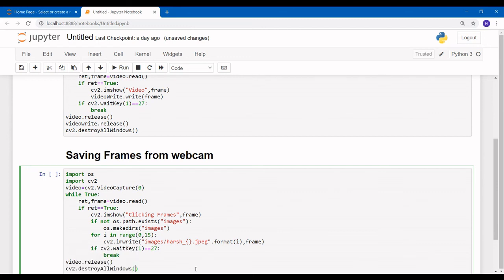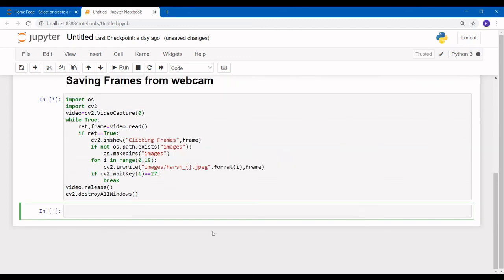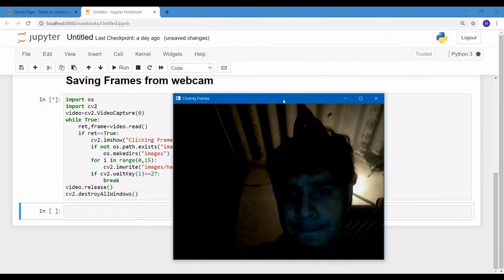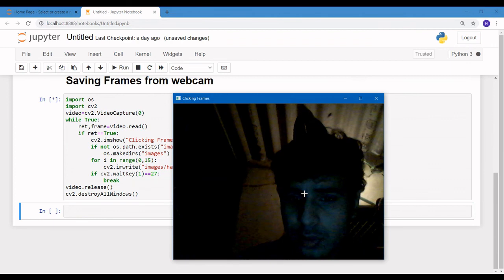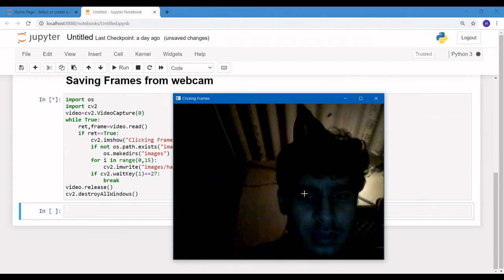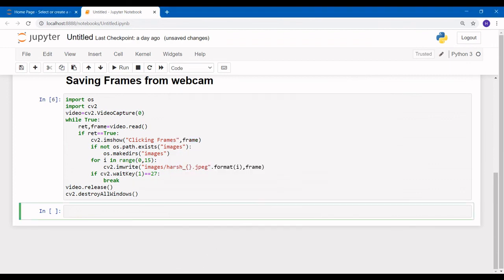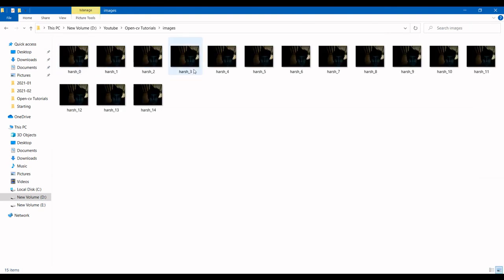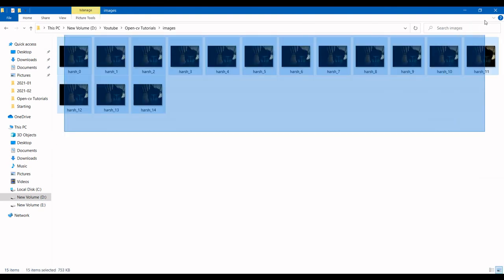So let me execute this. So as you can see, now I'm going to press the escape button. Now if I go in my directory, as you can see the images folder is created. Inside this we have our 15 images.